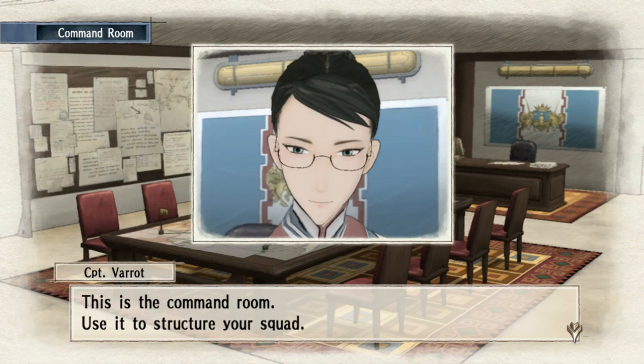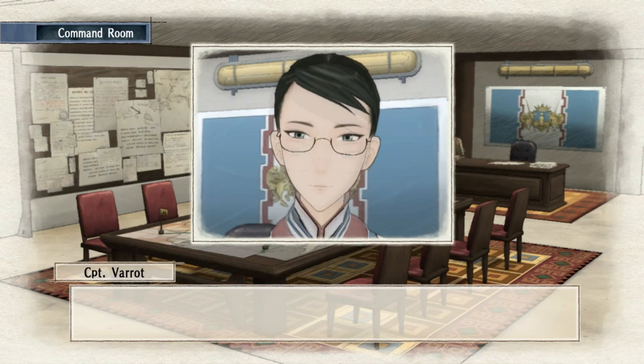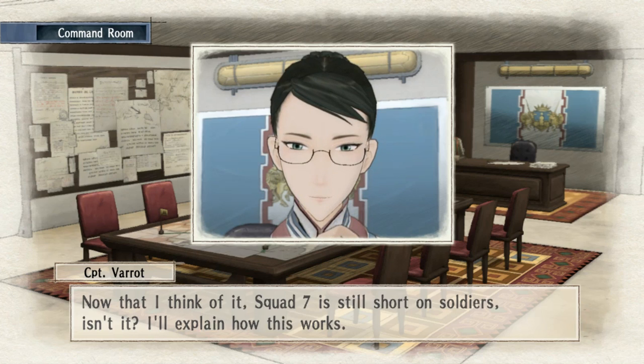This is the command room. Use it to structure your squad. You'll have access to both drafted and volunteer recruits. Now that I think of it, Squad 7 is still short on soldiers, isn't it? I'll explain how this works.